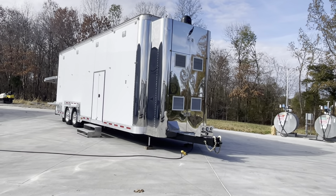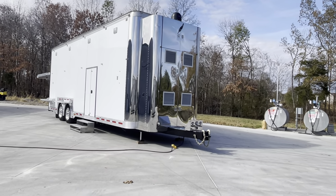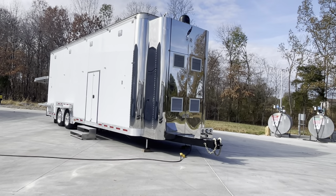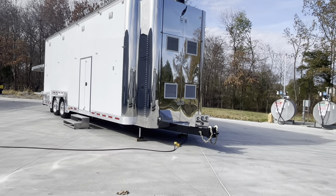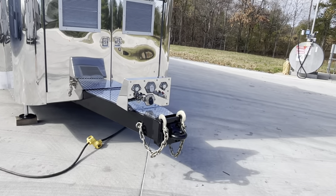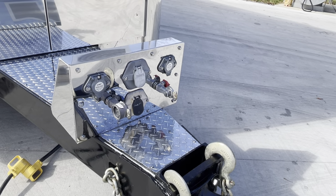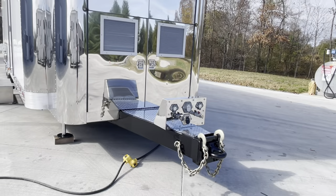There's two Cruisair condensers — a front and a rear air system in this trailer. On the very bottom, we've got the onboard air compressor, and it also has an onboard nitrogen tank. A lot of the guys drag racing, even the dirt guys anymore, are using a lot of nitrogen. Up front it's got a pintle hitch. We've got all of our connections for our Voyager camera system — it actually has a camera in the upper and the lower deck. We've got our glad hand fittings for our air brakes and air ride. It is an air ride trailer with two 20,000-pound axles.